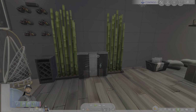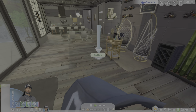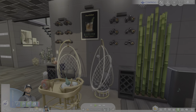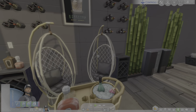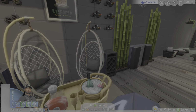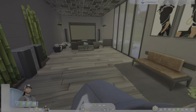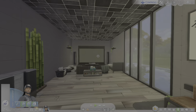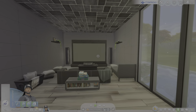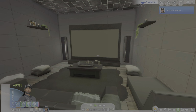We're gonna turn this off. Okay, there we go. Now this is the area for drinking, sorry. Yeah, come over here, grab you a drink of whatever you want and have a seat. Got the music there, you can dance, you can sit down right there. And then this is the living room, seating area where your TV's at. This is where you can chill, play games, lounge, read a book, watch TV and movies.